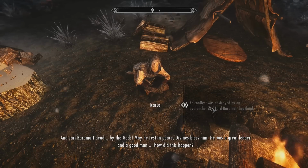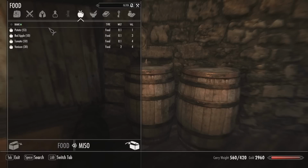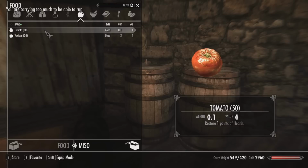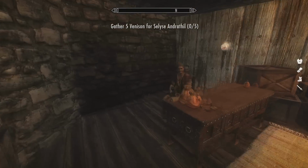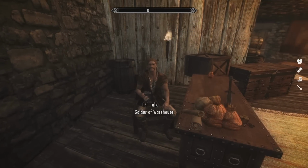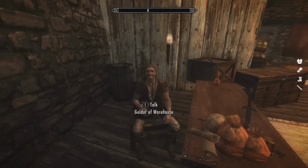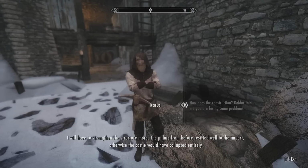Now, I personally like these new quests. I know they can be a little bit annoying, but if you're not solely aiming to just complete this quest and you just want to play the game and do the quest as you play it, then I think you will like these quests. Now during the quest you will repair your castle. There is a lot of new stuff that will be added, like smelter, forge, throne room, feast hall, stables, Jarl's bathroom, bedchamber, and the list goes on.